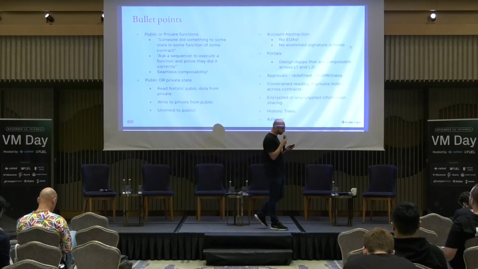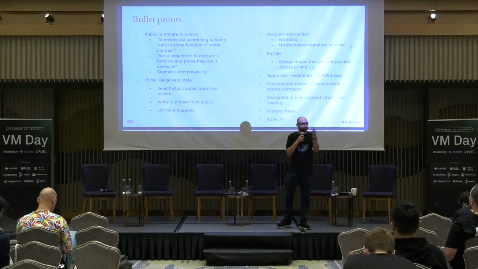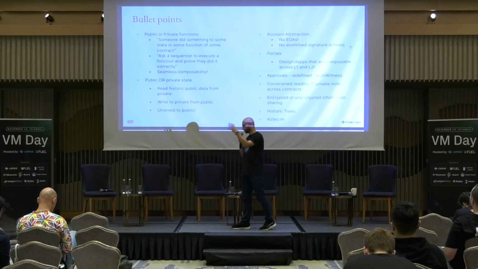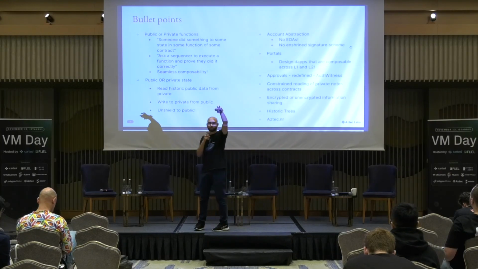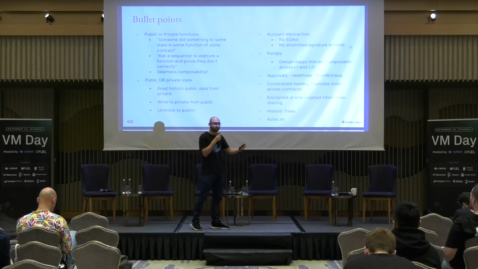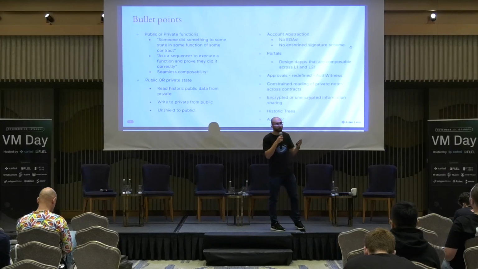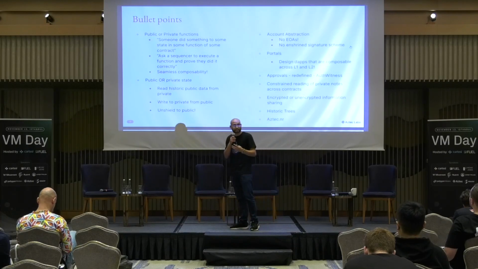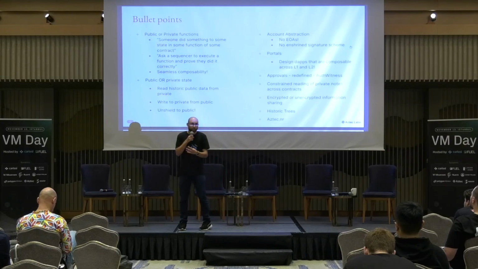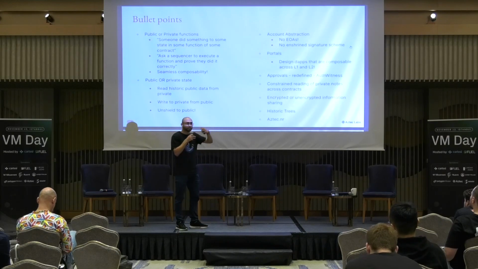But the best thing about all of this is actually not just having private functions and public functions, but having composability. Having private functions call public, having public call private. This lets you interweave both of the states. This lets you do many cool things. For example, if you're using Uniswap, you kind of want to know how much liquidity there is. You kind of want to know how much the volume is. That stuff should be public. But what you want to do should be private. So you can't just operate in a completely private model, which is why we have this seamless composability.